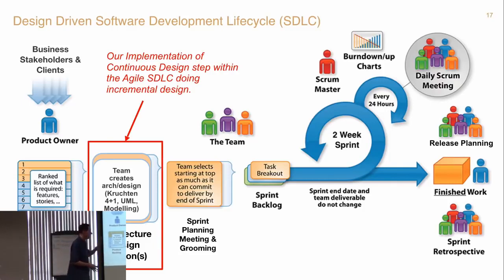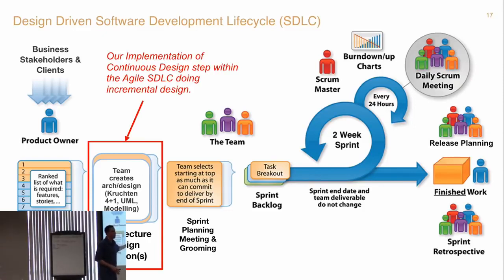So, continuous design, let's borrow that chapter out of extreme programming. I put it right here, stretch it out to a 2-week sprint, which allows us to start thinking about this. It's called Design Just Enough to get through the sprint. In fact, there's a popular book out by Simon Brown. We'll talk about one of his models in a little bit. It's a book called Just Enough, and that's what it's addressing. Just enough design to get through the sprint.